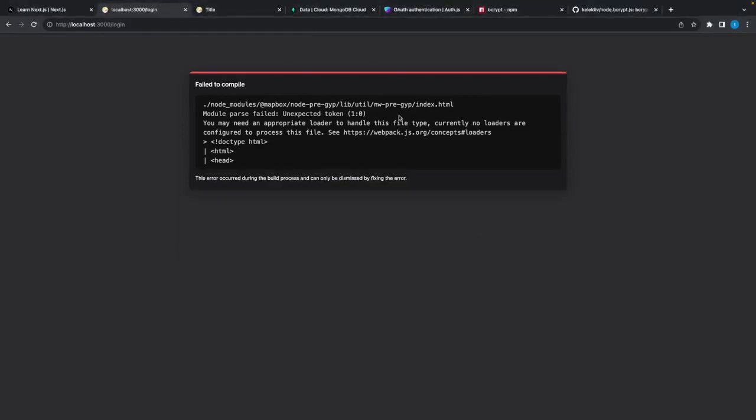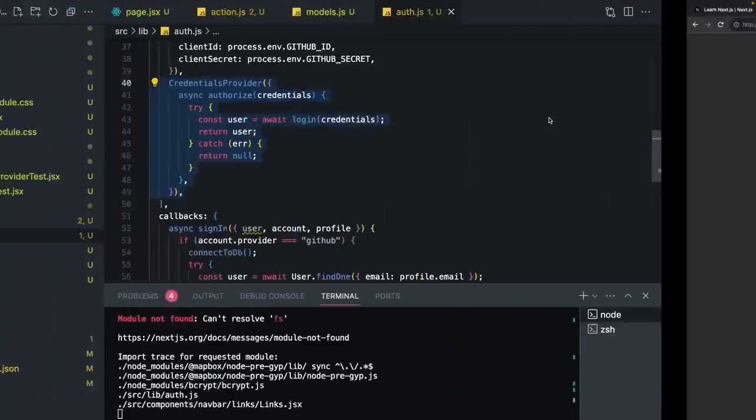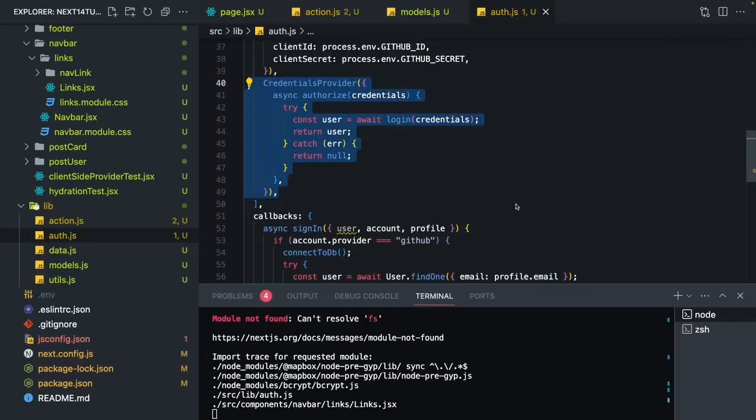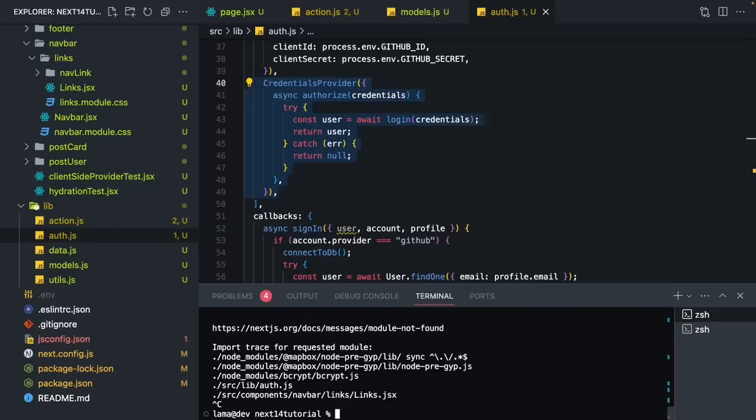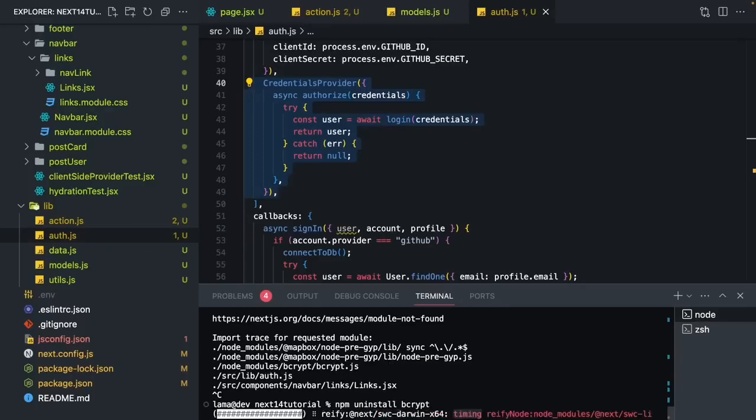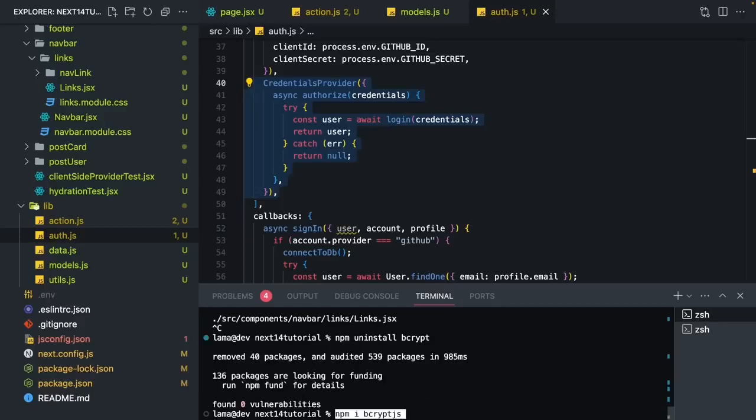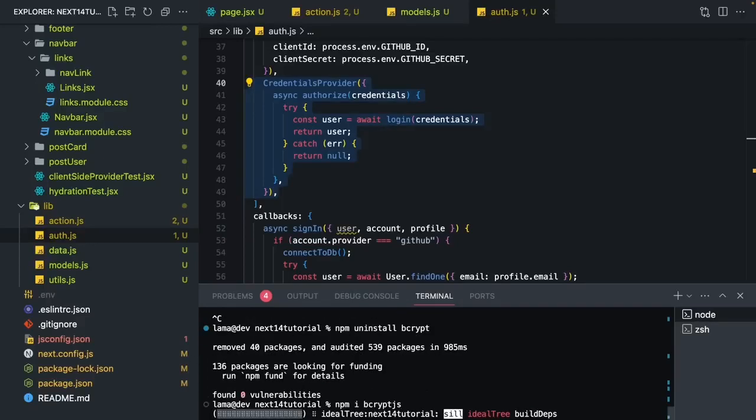Okay, there is something wrong about bcrypt. Okay guys, let's remove this bcrypt and try to add bcrypt.js. npm uninstall bcrypt and npm install bcrypt.js.